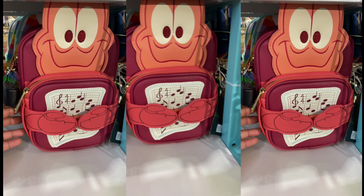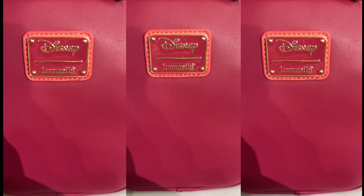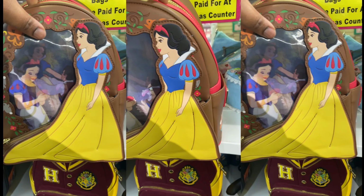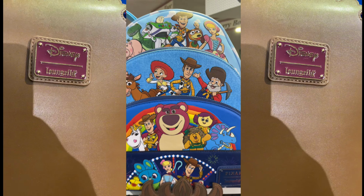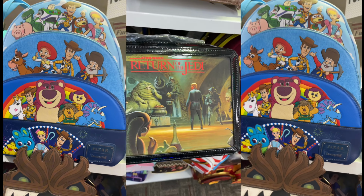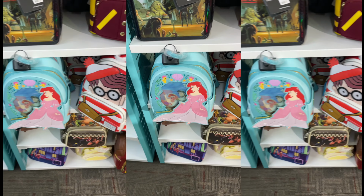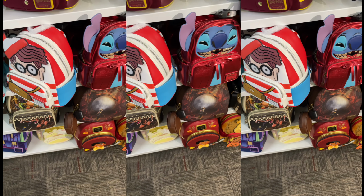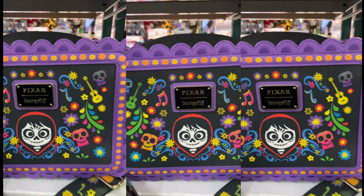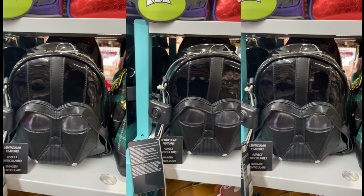After we were done with the attractions, we headed to this huge general gift shop store. They had a little bit of everything. And guys, if you are looking for the lounge fly bags, this is the place to go to in Pigeon Forge. When I say they had a variety range of lounge fly bags, it was ridiculous. And the wallets to match. And they were a reasonable price too. So I had to hurry up and get out of that section because I was ready to buy mostly all of those bags.